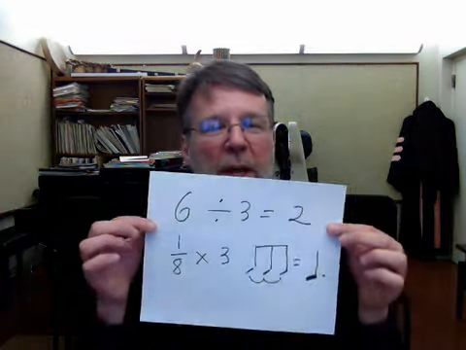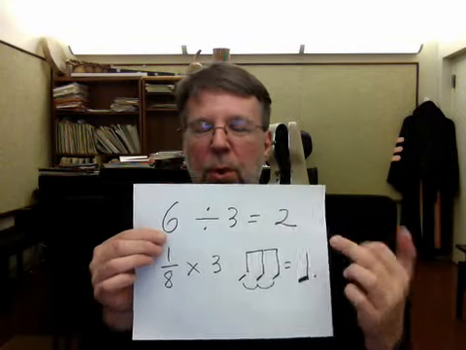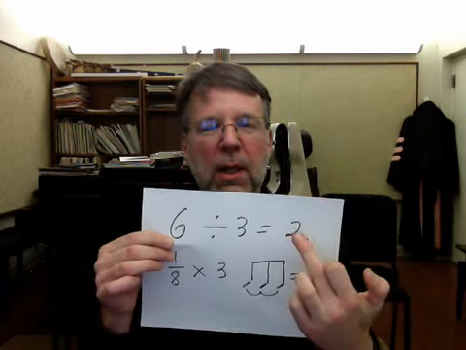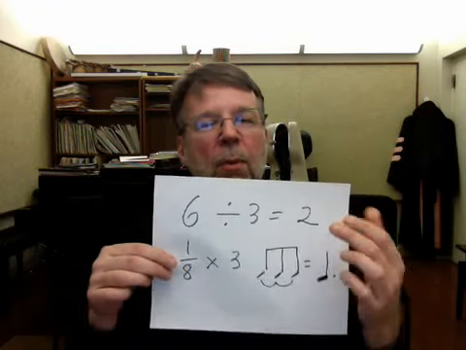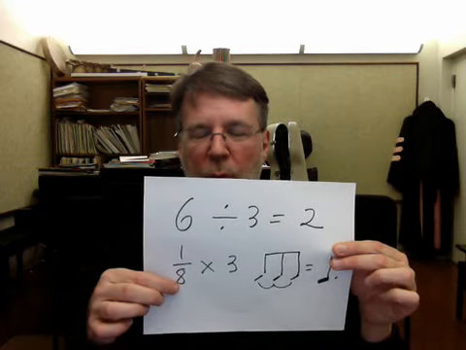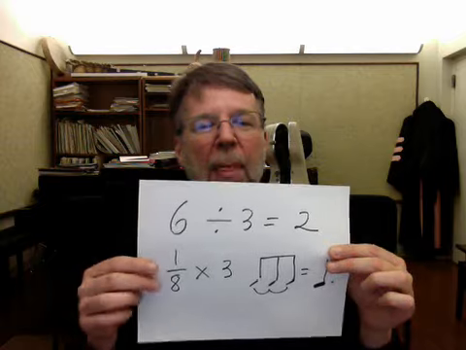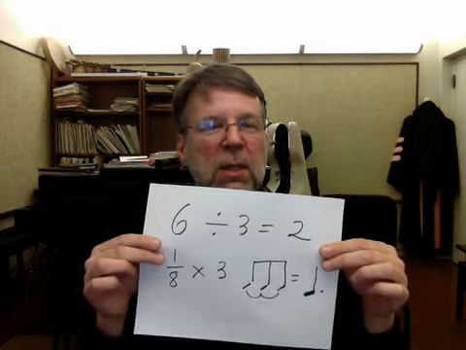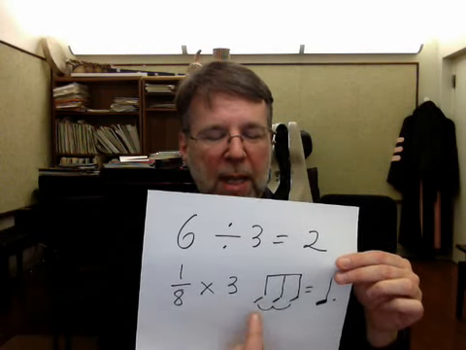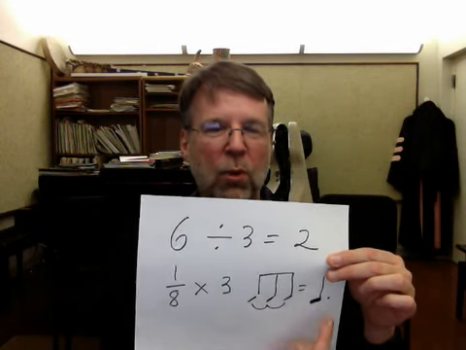So what we do when we look at the time signature, we look at the top number, we divide it by 3, and that gives us the number of beats in the measure. Then we take the bottom number, put a 1 over it, translate that into a note, it's an eighth note, and then we multiply or combine 3 of those into one note. So if we tie 3 eighth notes together, we get a dotted quarter note.